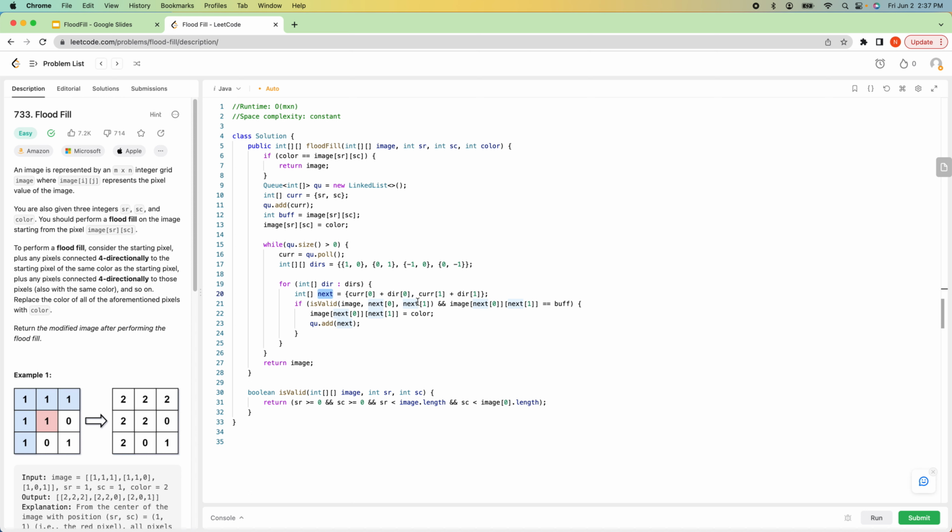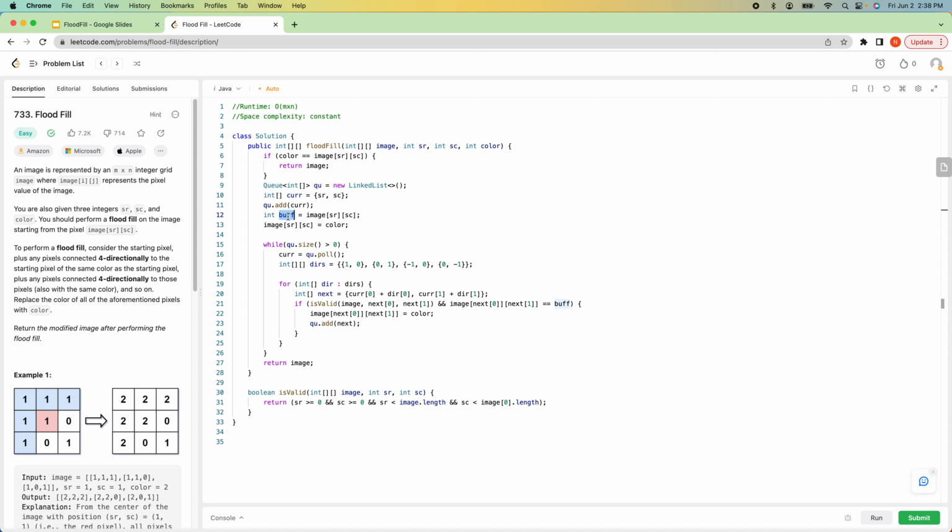If that next position is valid and if it's a qualifying cell, then I will flood fill it and add it to the queue. Here I don't need to buffer that value, because this is not a recursive function, so I'm going to use the original buffer, so I don't have to buffer it every time. It's going to be the same buffer.